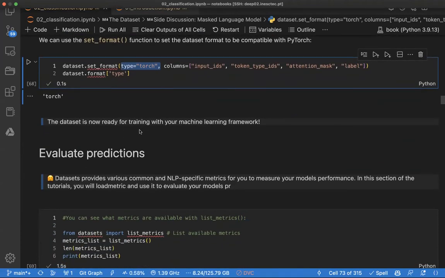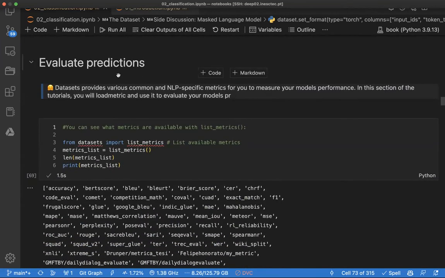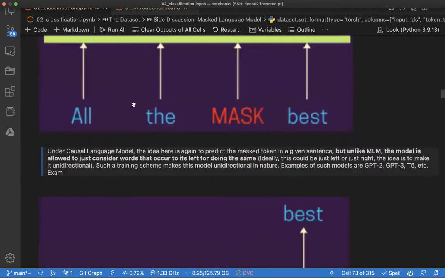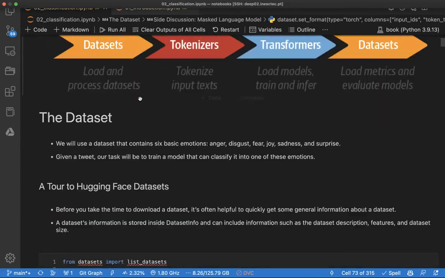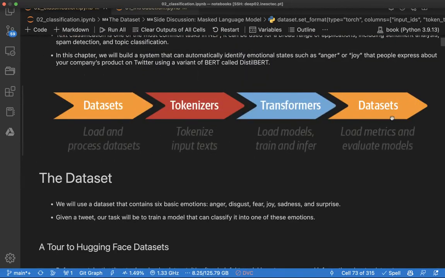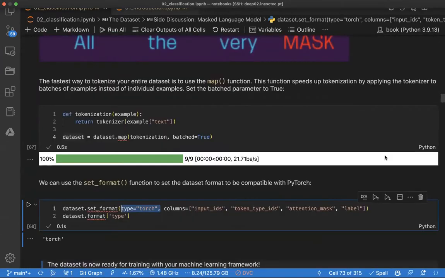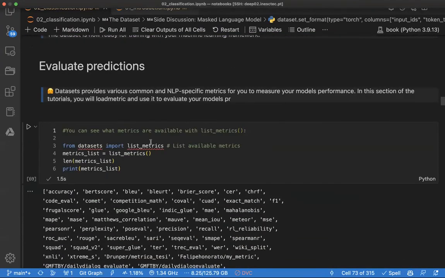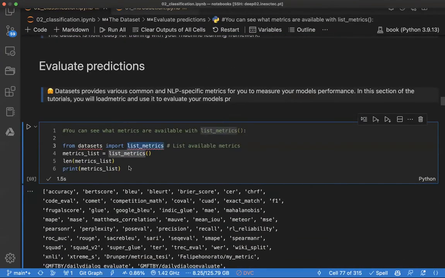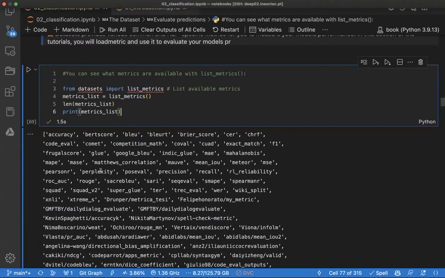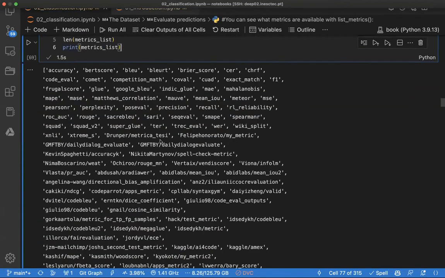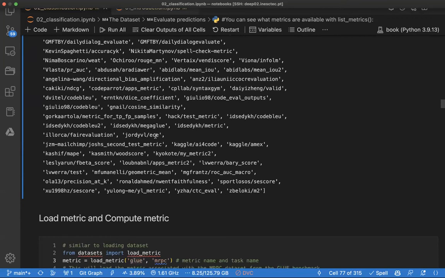That is about the data set, and you can use it again to evaluate your model. As we saw, after loading, the data set library contains metrics to evaluate your model. So when you finish everything, you can load metrics. Here we list the metrics available in Hugging Face: accuracy, BLEU score, and so on, just like metrics in scikit-learn.